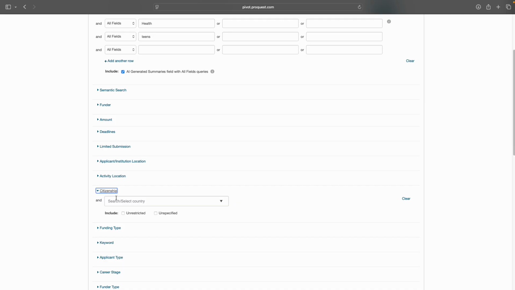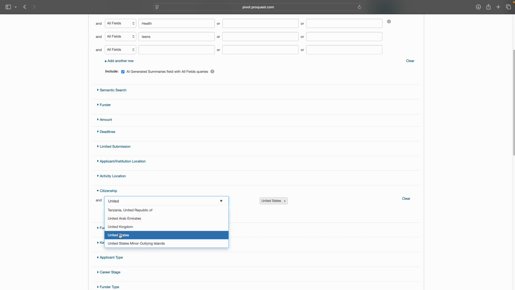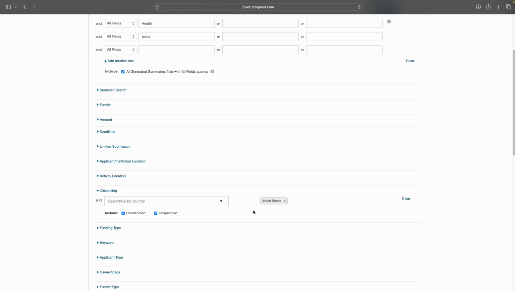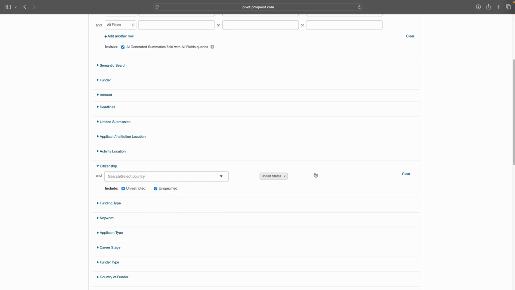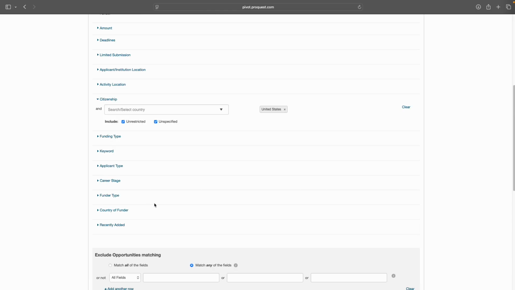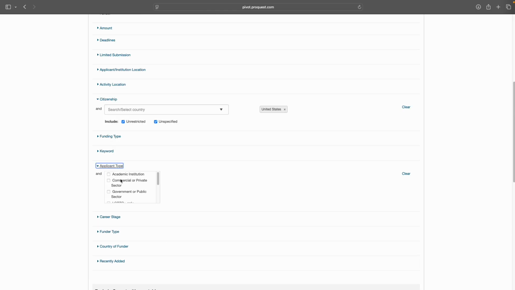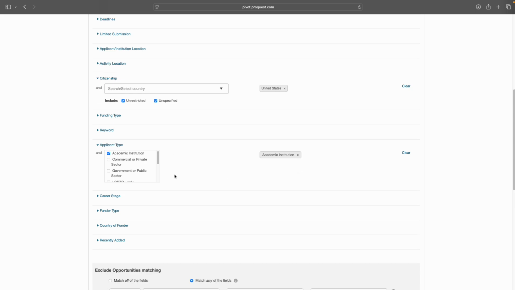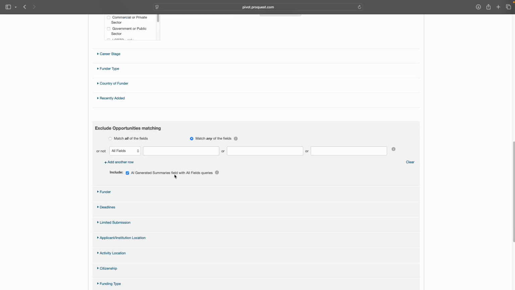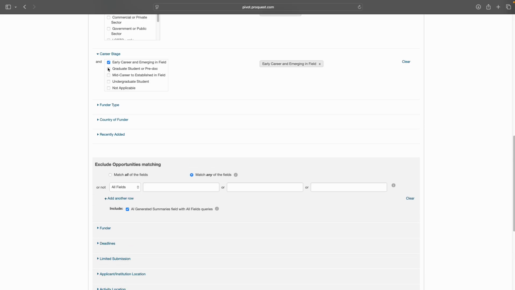Now, one of the ones that I want to do no matter what on every search is I'm going to say that I'm a U.S. Citizen. If they do not want United States citizens applying to their funding, I do not want to see that grant. The other thing I'm going to always add is your applicant type, academic institution. We are almost always going to be an academic institution in our case. Now, the other things I'm going to always add for me personally, and again, you can play around with which one of these makes sense to you. You can also add like career stage. Say that is something that you think is going to be useful. You can put that there.